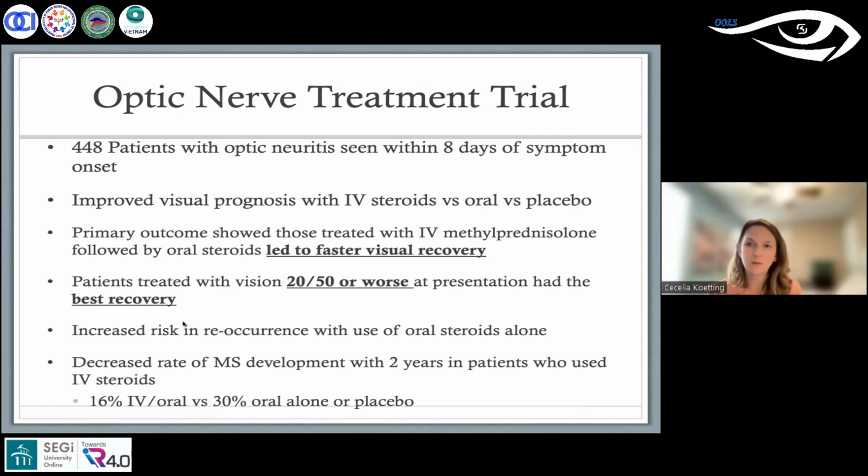So the kind of takeaway from this is that will the patient recover regardless of what we do? Yes. However, they will have a higher risk of MS development, and they have a higher risk of long-term more damage to that optic nerve, secondary glaucoma. So that's another thing that we need to think of. That study didn't look at that, but others have. And we do know that because the stress is on the optic nerve longer without treatment, that can cause damage later or start that cascade of damage, creating glaucoma in those patients.